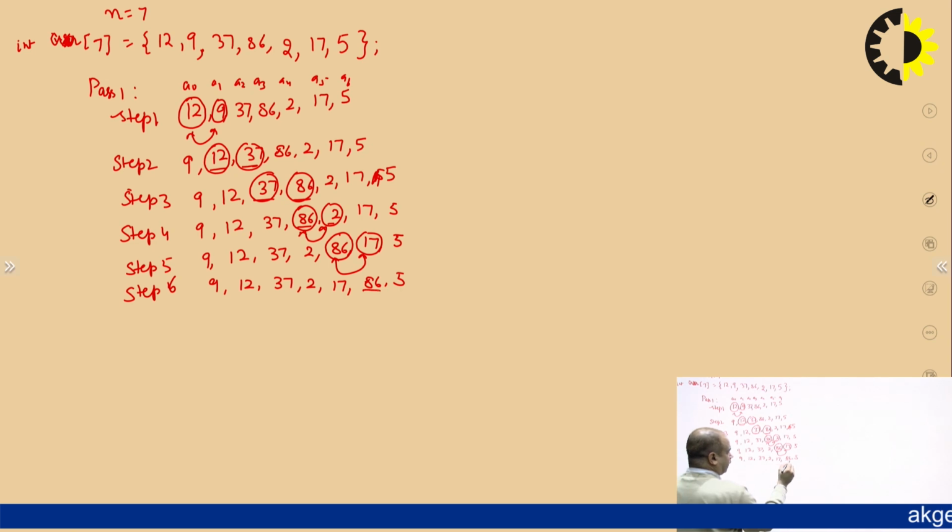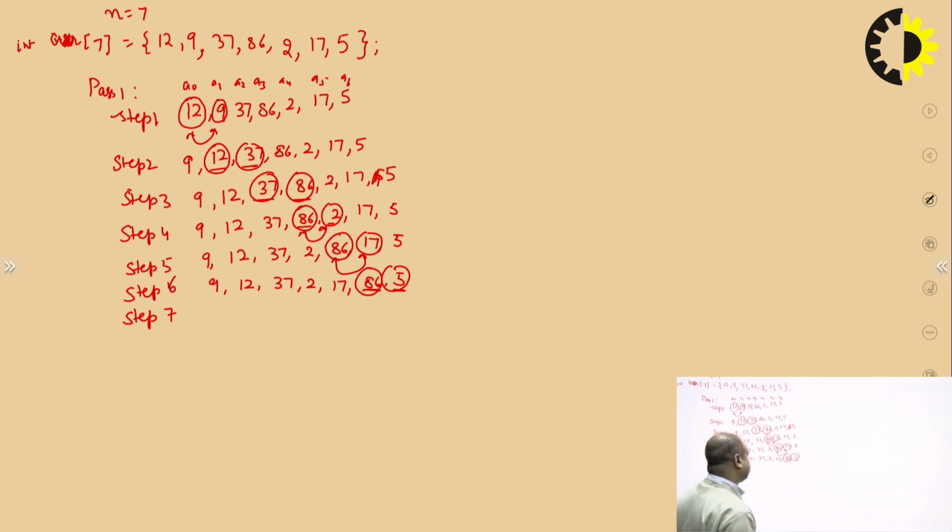In step 7, we see the last element is smaller than the previous element, so we are going to swap these two elements.